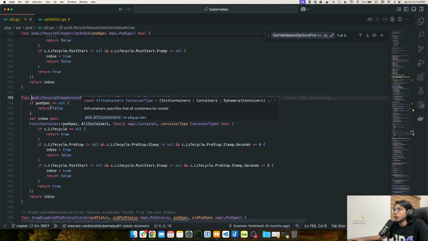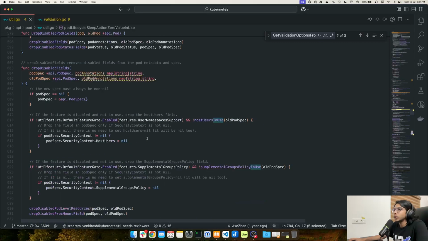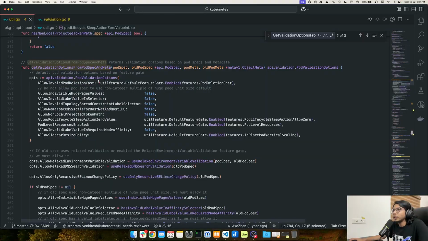If I go to the definition of this particular function, we can see what happens here. It takes a pod spec and returns a boolean. This boolean represents whether or not this pod lifecycle sleep action zero value is in use. If the pod that we give already uses the zero duration, we need it to be valid. That is why we return whether or not this is in use, and we use whatever we get from that function to set the final value of the allow pod lifecycle sleep action zero value here.